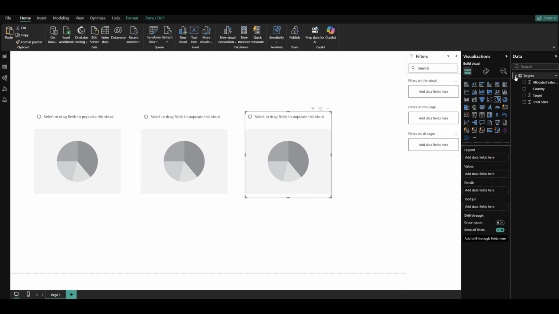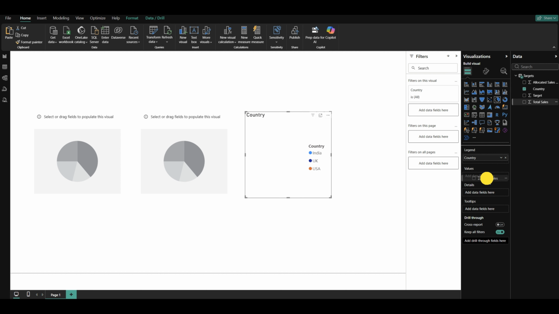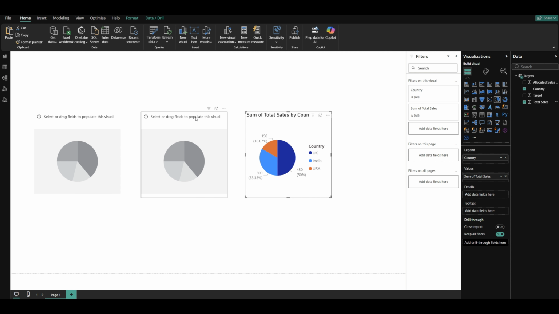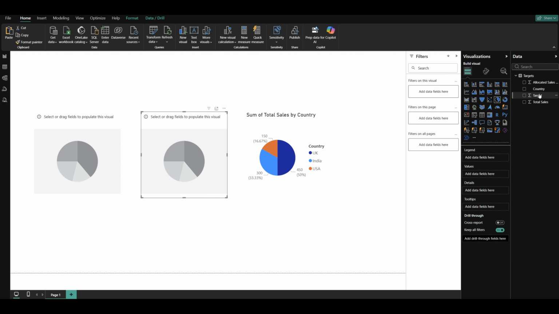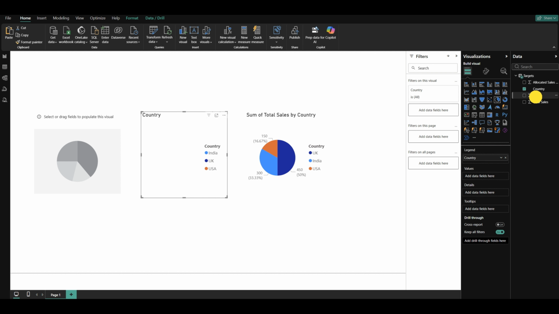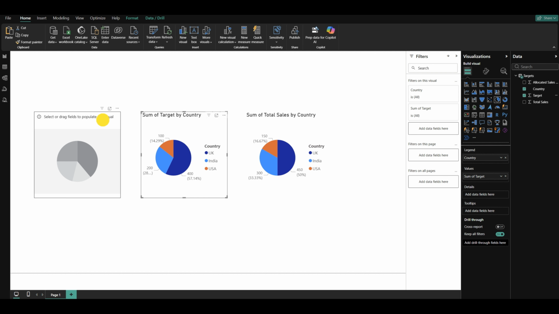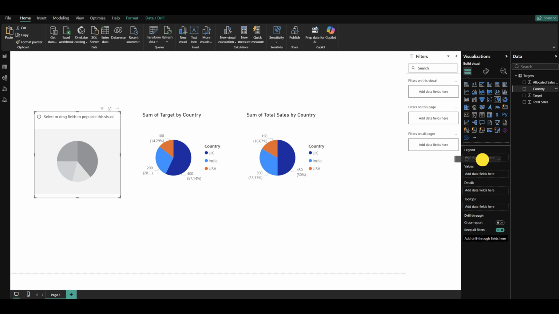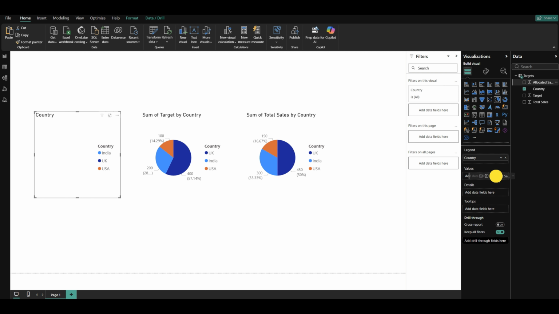Here I add country and sum of sales, here I add country and targets, and here I add country and allocated resources.